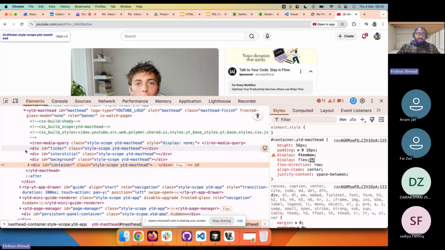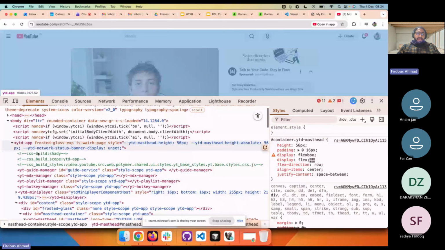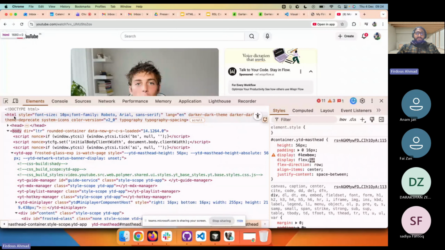It will have some HTML. That HTML could be developed by HTML and CSS, or it could be developed dynamically by JavaScript or any other framework. Okay, that could be Angular, React.js, Vue.js, whatever it is. Based on that, you are seeing different tags here. You are seeing head, you are seeing body, you are seeing HTML. Okay, so in the same way it is shown here.